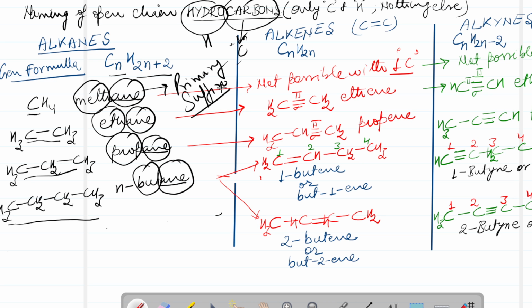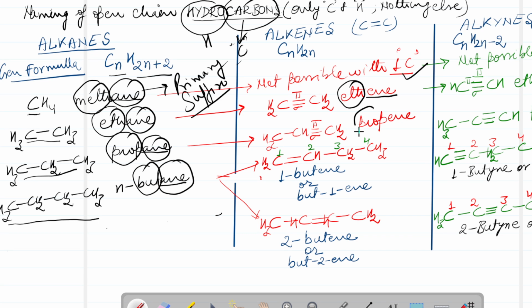Alkenes: the organic compounds having carbon double bond carbon, means there must be at least one site where carbon double bond carbon is present, right? So alkenes are not possible with 1 carbon. Here C double bond C, CH2 double bond CH2, 2 carbons, so the root word is eth and the primary suffix is "-ene". 3 carbons, here carbon single bond carbon and then carbon double bond carbon. So in this molecule there is 1 double bond site, so it would be taken as alkene, right?